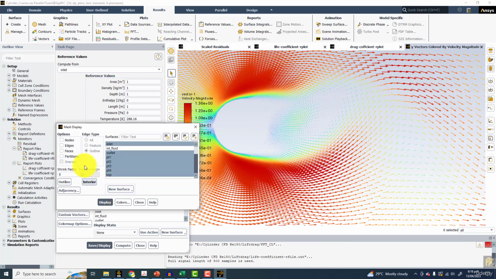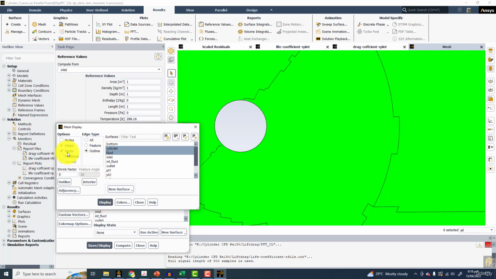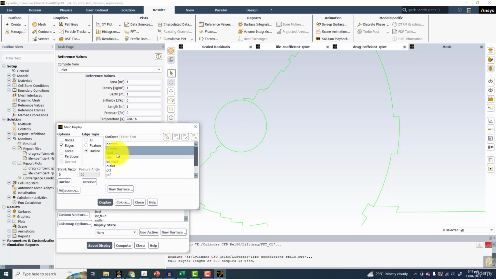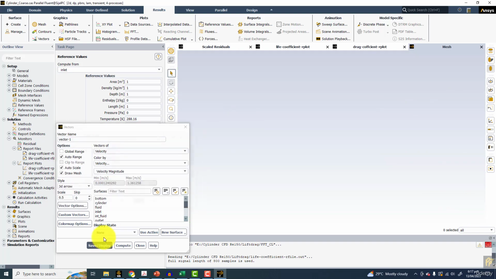And if you draw the geometry also, so we can draw the geometry of the circular cylinder. Okay, anyhow.